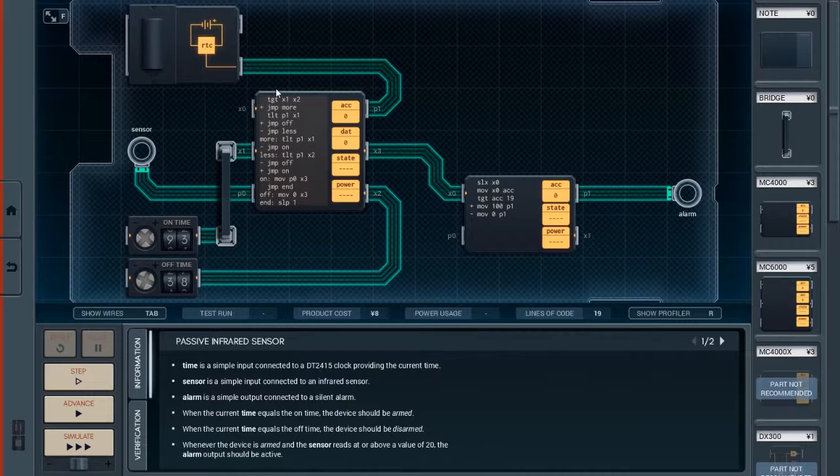Now, if it was actually the case that the on time was greater than the off time, it jumps up to here. We test if the current time is less than the on time. And so if it's equal to or greater than the on time, meaning it's on, we jump to the on condition. And if it is less than the on time, then it falls through to the less condition. In this case, we're testing if the current time is less than the off time.